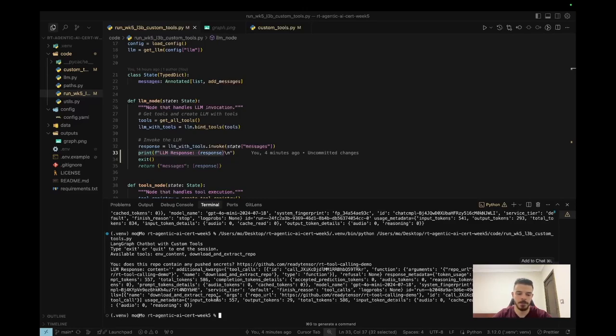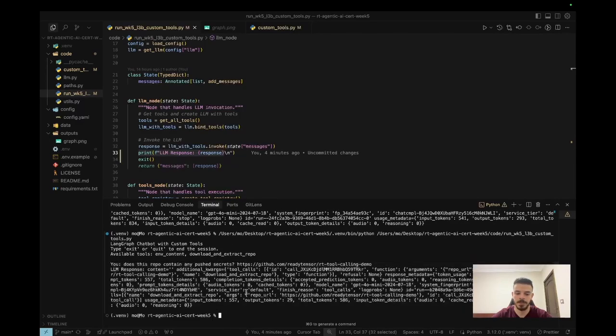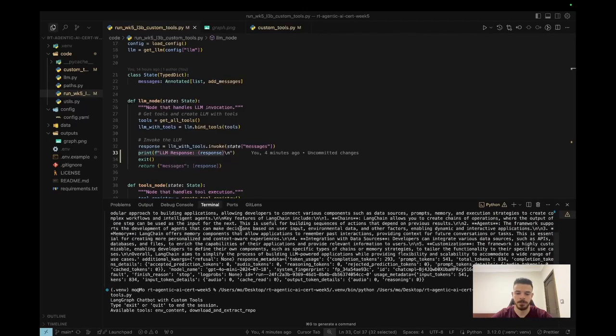And this is something that you should know. LLMs themselves cannot run code. LLMs are not computers. LLMs are nothing but next token predictors. You give them a prompt, they predict what the next token is, and that's it. So LLMs cannot run this code, but they can tell you to run it for them. Basically, the LLM is telling you, run this for me. Your job now is to execute this and give the LLM the answer back so that it can continue running. So I just wanted to show you how different the response is going to be if the LLM decides to call a tool versus if it generates normal language.